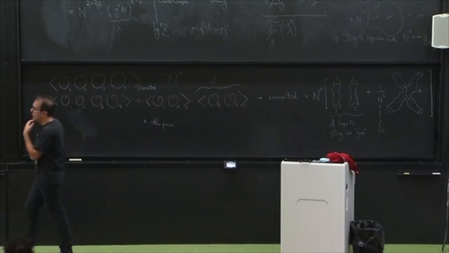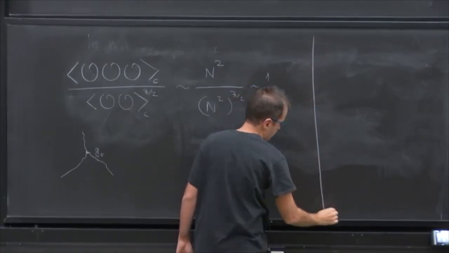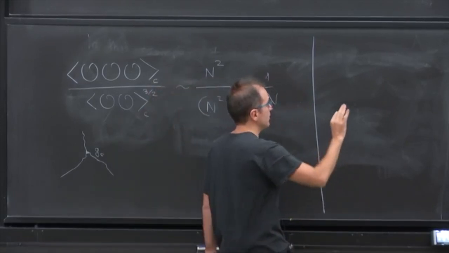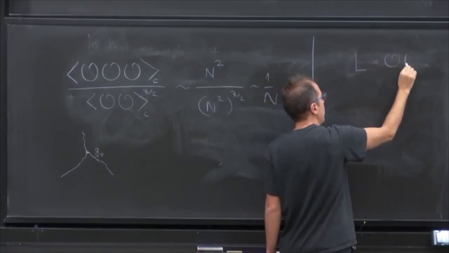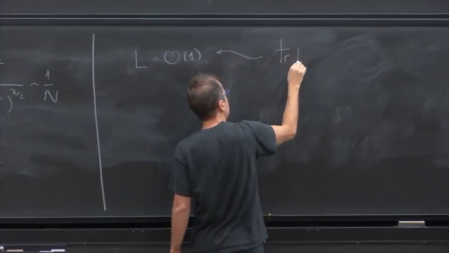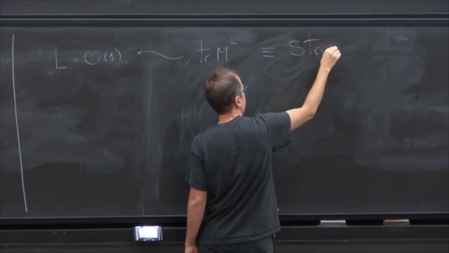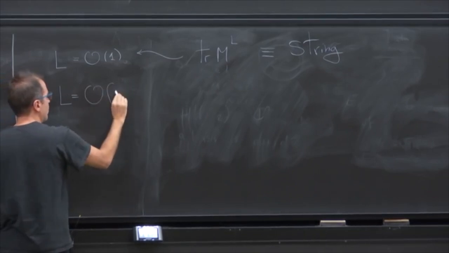Let me conclude with maybe a small provocation, given that you just learned the planar limit. Maybe it's a little bit too early to already try to confuse you a little bit, but okay, I'll do it nonetheless. So, if L is of order 1, we saw that this trace of M to the L, we want to identify this in our dictionary to a string. I did not say that L is of order 1, but I'm saying now. Now, let's think what would happen if L would be order N.